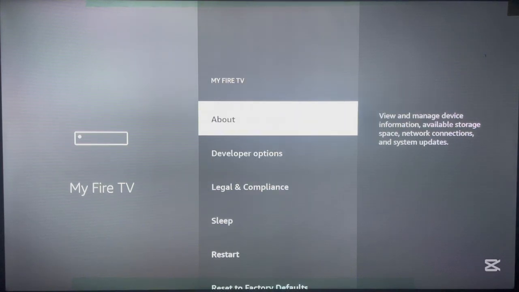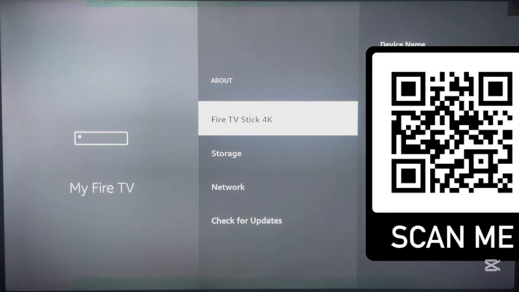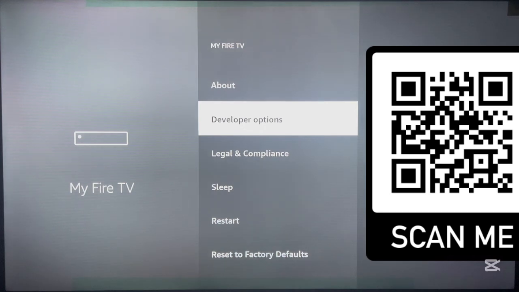Come back to the option here that says About, click on it, and you see the name of your Fire TV device. Mine is a Fire TV Stick 4K. I don't know what yours could be, but whatever option it is, on this Fire TV Stick name, click on the OK button on your Fire TV 5 times. Just click on the OK button or the Done button 5 times until there's a pop-up below that says No need, you are already a developer. As you turn on that option, then the developer option has been turned on your Fire TV device.